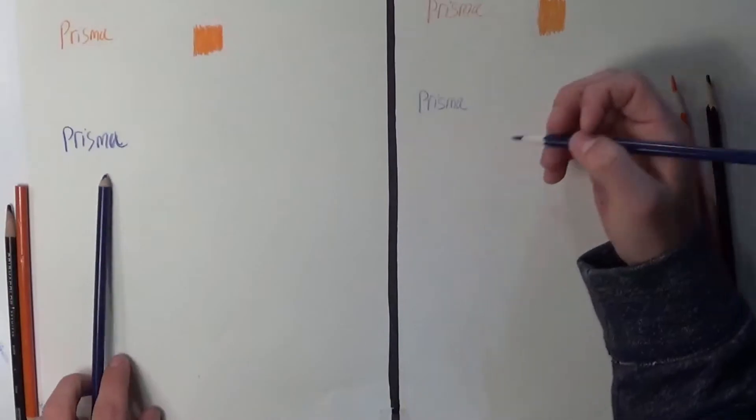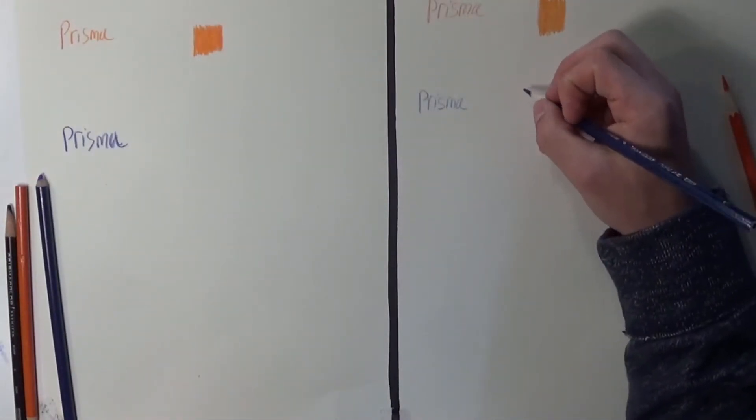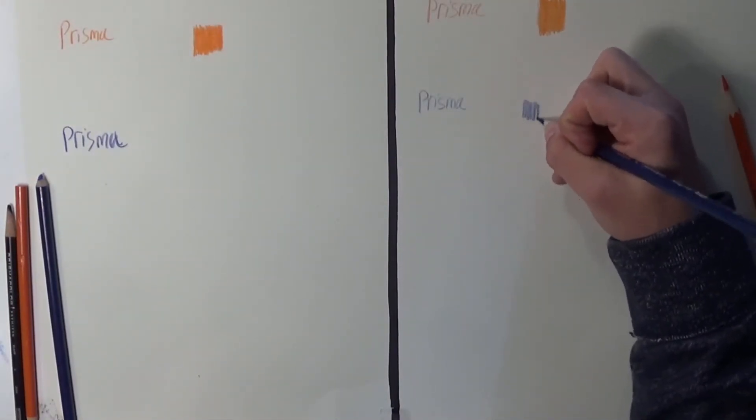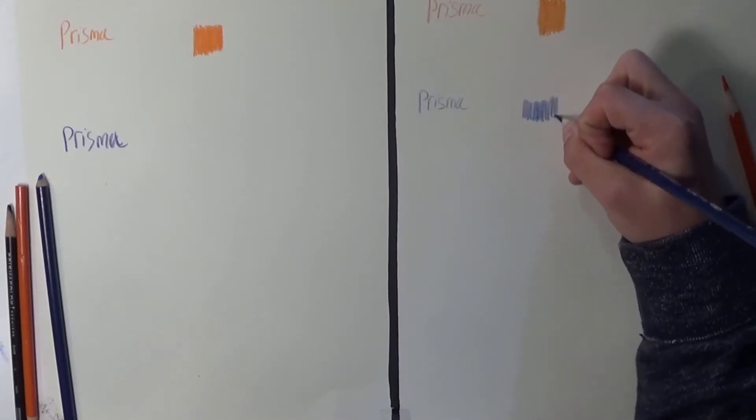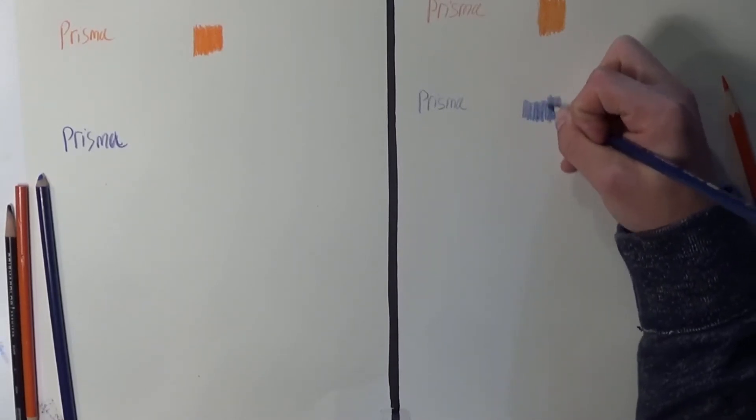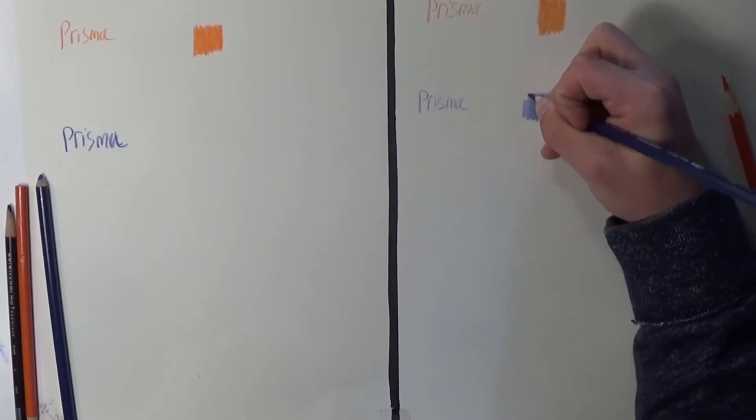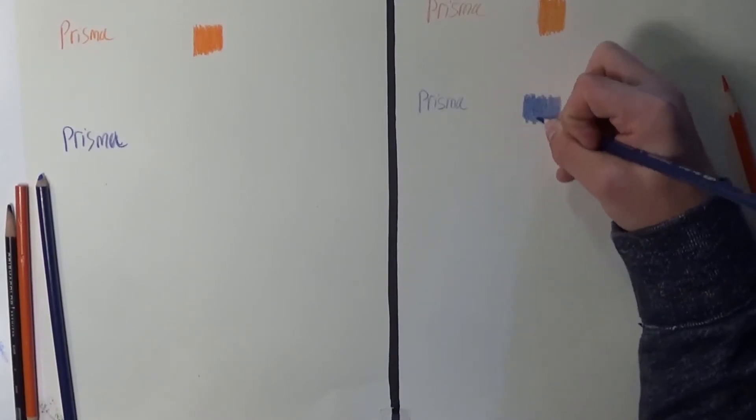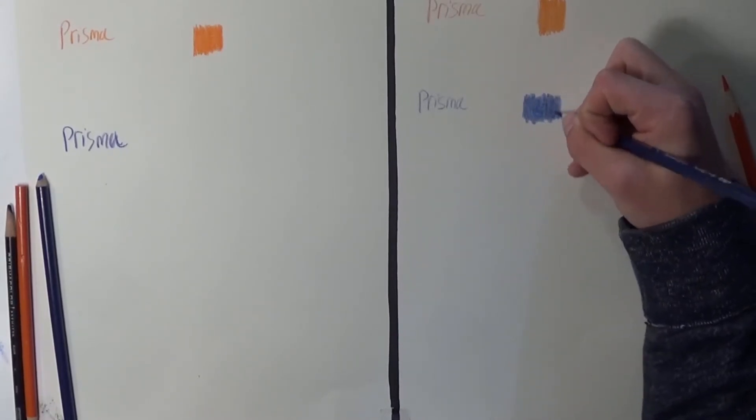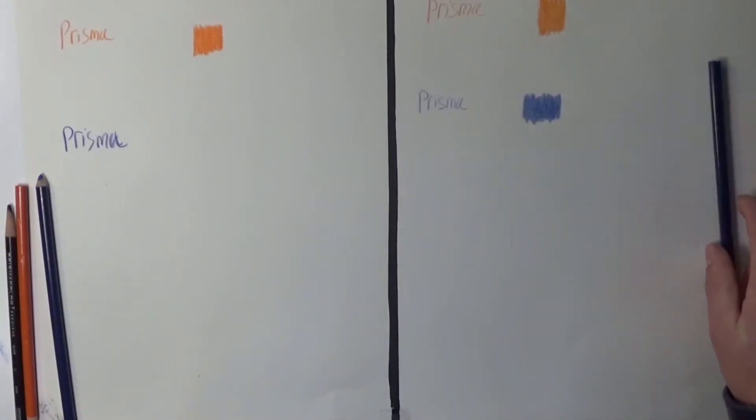And now let's do our box again. We'll start with the Muhai first. Once again, I'm putting a lot of pressure on this piece of paper just to do this blue box. And it still is really fading, even with all the pressure put onto it. So that's a lot of pressure and quite a bit of my pencil just wasted on that little box.